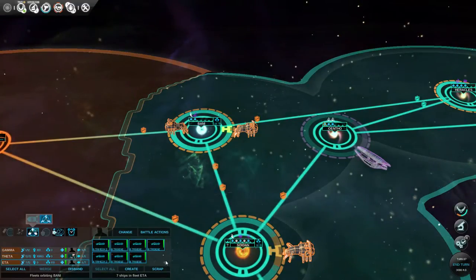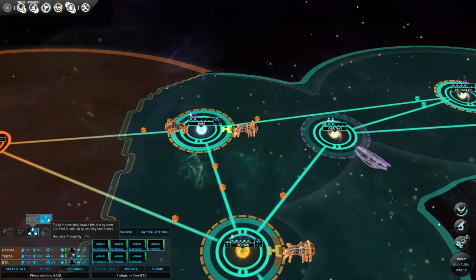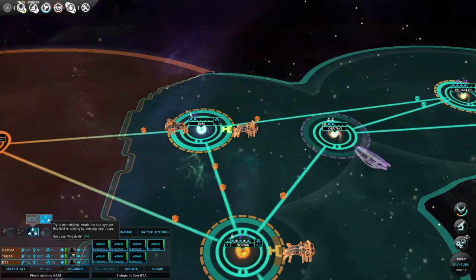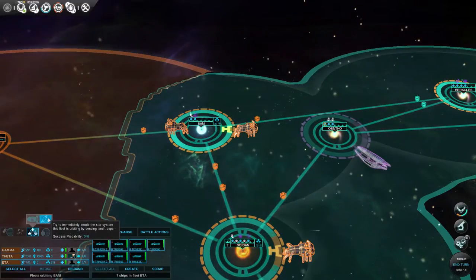So we've got two mechs and all five sieges here. So success probability is zero. So it looks like you need a lot of those mechs for it to succeed. And maybe you need fighters and bombers as well.